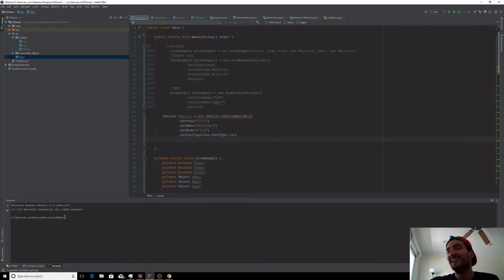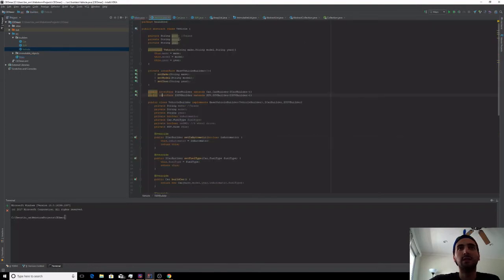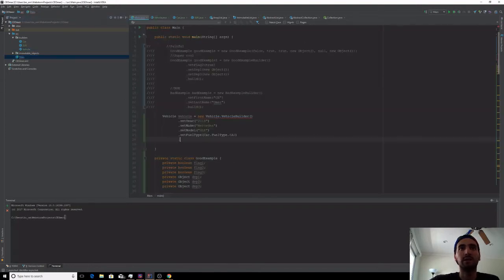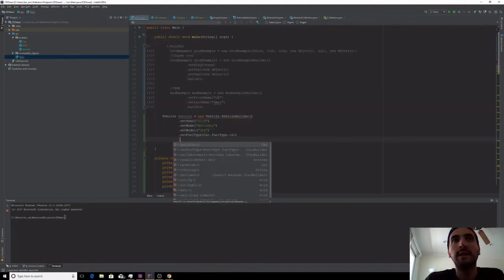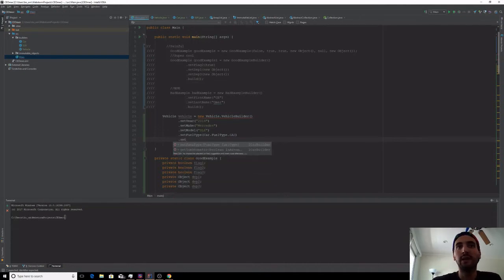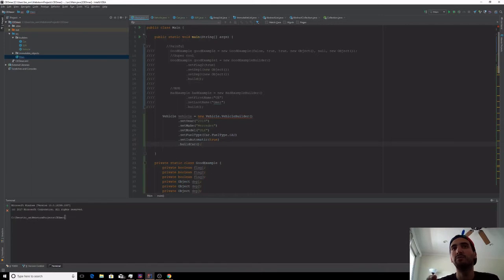So once we start setting though the fuel type, let's say fuel type gas, click. Another issue. So our interface for that particular one needs to be public. So let's just do that. All right, so I made these two public, so I can access them here. So going back here, as you can see, you can either build the car right now, or we can set is automatic. Let's say it is automatic, and build my car. See, I'm using the same builder.